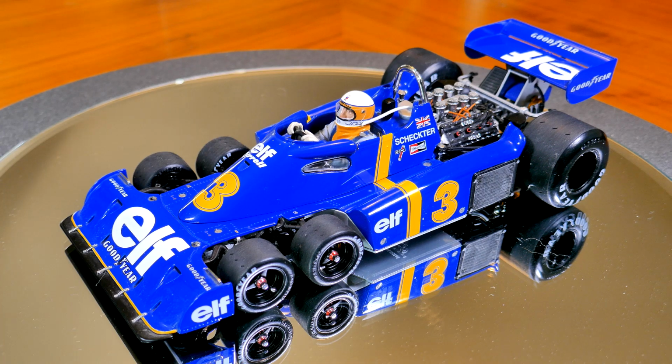This car, of course, is very famous for the fact that it is the only Formula One car ever to race with 6 wheels. Williams and Ferrari each came up with their own concepts when Tyrrell came out with this, because everybody tries to copy each other in Formula One. But 6-wheel cars were banned, and in the end, like I said, this car wasn't all that successful. In fact, I understand Jody Scheckter didn't really like driving it, even though he did have a win in this car.